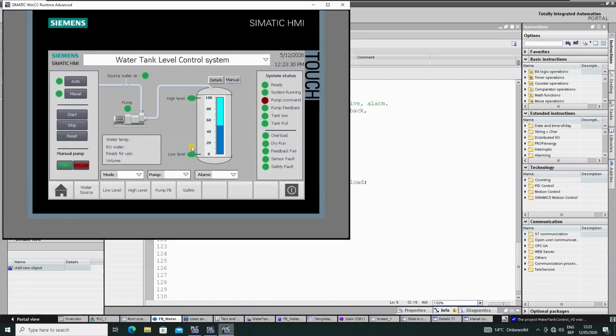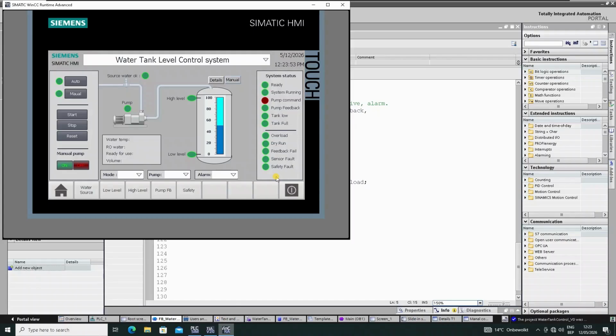So yes, and also on your main screen, you have to have some basic alarming like the sensor fault. You know, an HMI has to be full of information about your system.